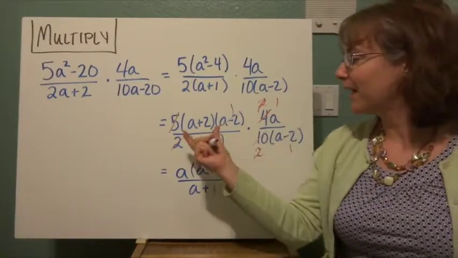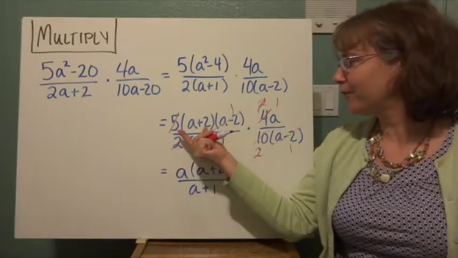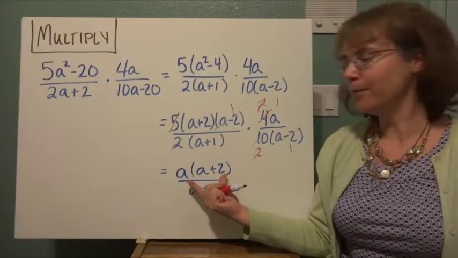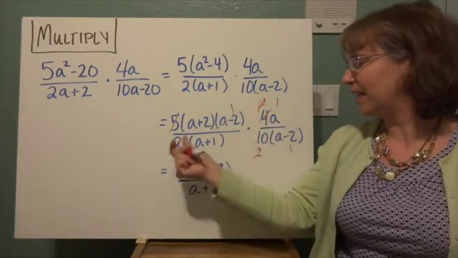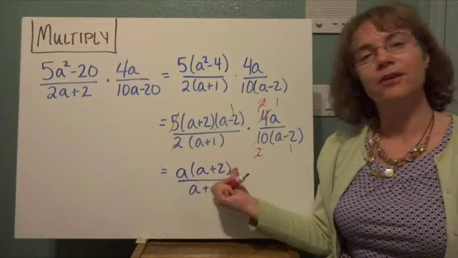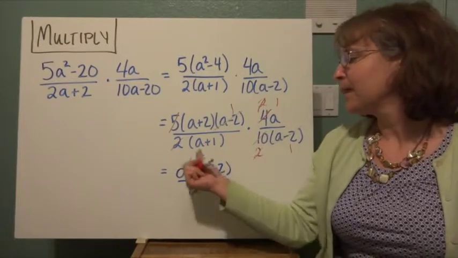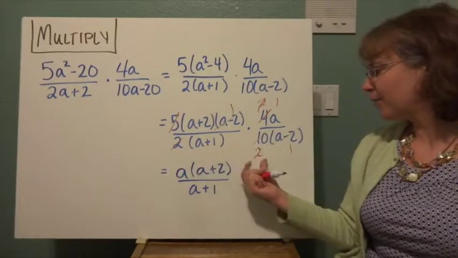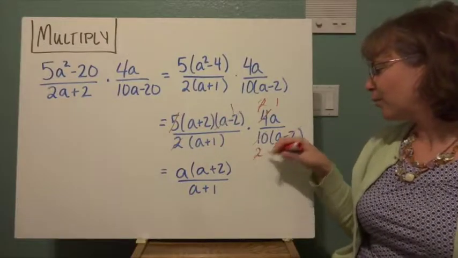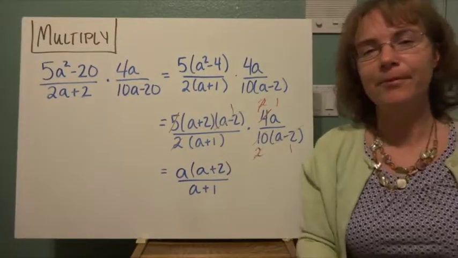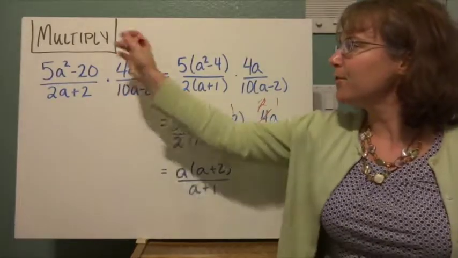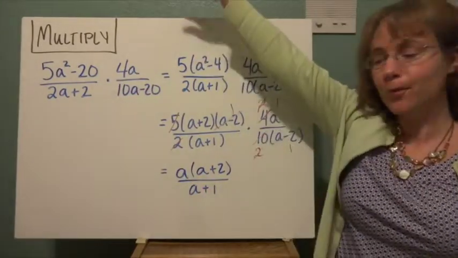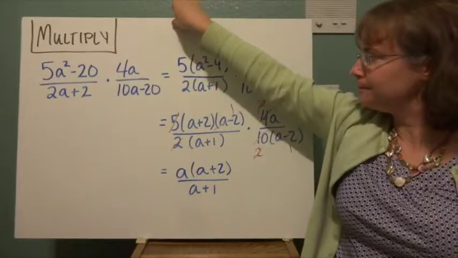Now looking at what I have left, I still have my a plus 2 times an a. So a times a plus 2, and usually it's written with the single a over here. You could write it over here and it'd still be mathematically correct, but that's just convention. Over, and I just have an a plus 1 times 1 times 1, so all I have is a plus 1. So when I multiply these two expressions together, I end up with a times a plus 2 all over a plus 1.